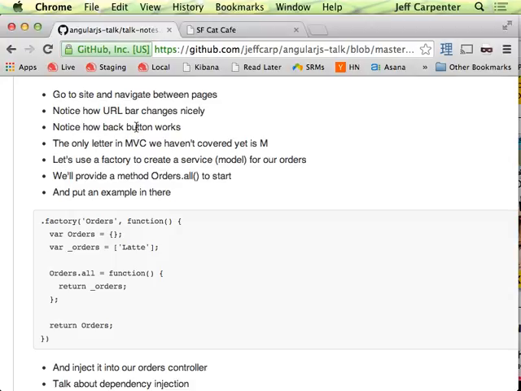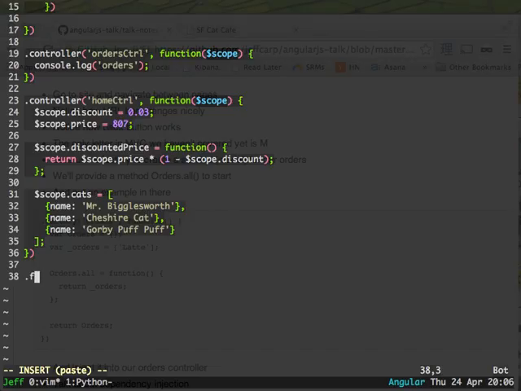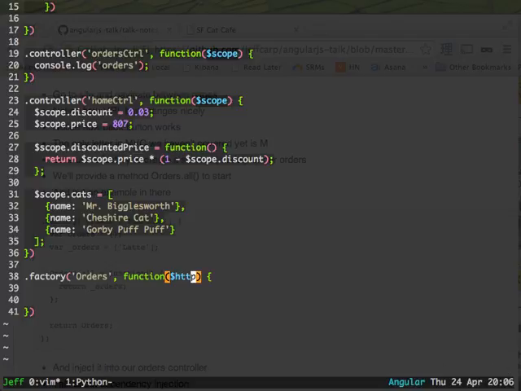So let's do .factory, which is one way of defining a model. It'll be called orders. And we're not going to inject anything into this model, but if your model is communicating with your server, you're going to want to inject something like $http into it, which is Angular's utility for communicating over HTTP.